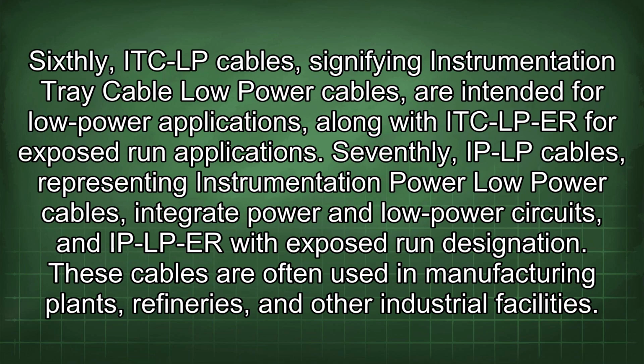Sixthly, ITC-LP cables, signifying instrumentation tray cable low power cables, are intended for low power applications, along with ITC-LP-ER for exposed run applications. Seventhly, IPLP cables, representing instrumentation power low power cables, integrate power and low power circuits, and IPLP-ER with exposed run designation. These cables are often used in manufacturing plants, refineries, and other industrial facilities.